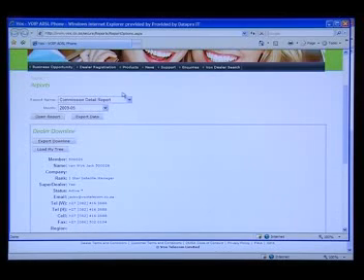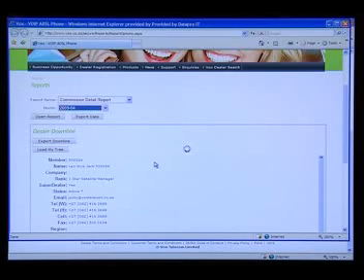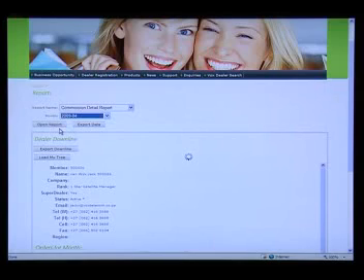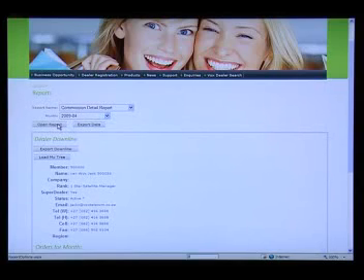But just to show you, if I select the commission detail report and then select the time frame that I'm interested in, so let me go back a month and check last month's report. You can see that the data is loading up. And then I'll open the report. It saves it and opens it in a PDF.